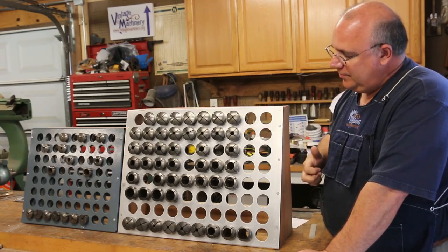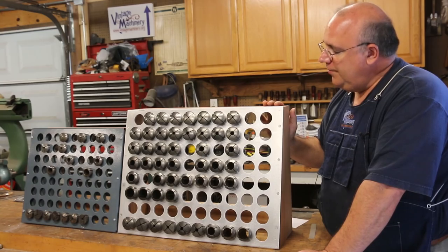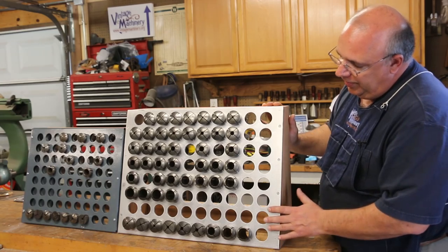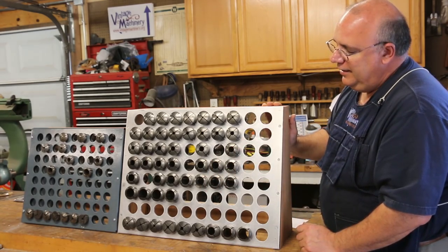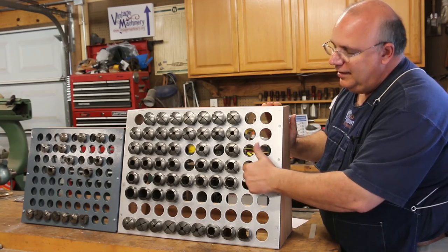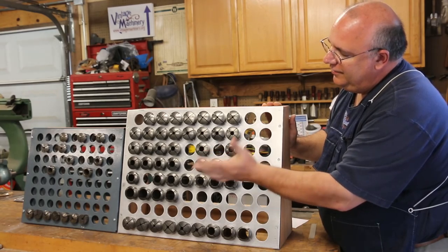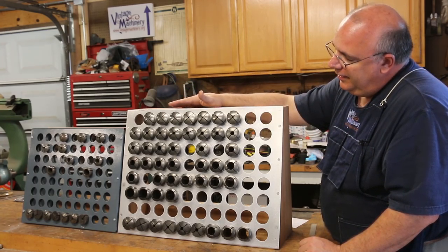After I left the shop at the museum I brought this home, and I sanded the wood and put a finish on it — this is Waterlox, which is one of my favorite wood finishes. It's a tung oil based finish that gives some protection against oily fingers and whatever may touch this down the road. All in all it looks great. I will also admit that when I put the collets in, a few of the holes were still just a little bit tight. I ended up taking a Dremel tool with a little sanding disc and just went around each one of these to clean them up a little bit.